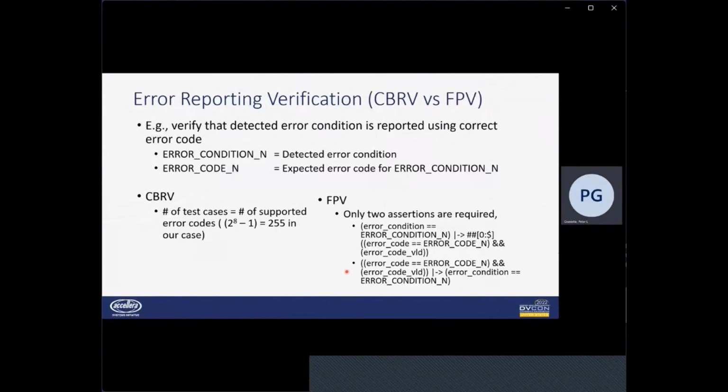The other huge advantage is the ability to do negative testing for all the error codes as seen in the second assertion. This guarantees that the unique error code can only be reported out for that error scenario. While we may not be directly using SVA assumptions and constraints in this example, the left-hand side, or precondition, for the assertions is treated as a constraint for that particular assertion and will backpropagate to the inputs. The use of free nets and backpropagation of constraints eliminate the need for multiple manually created directed tests and compressed files used in traditional CBRV methods.